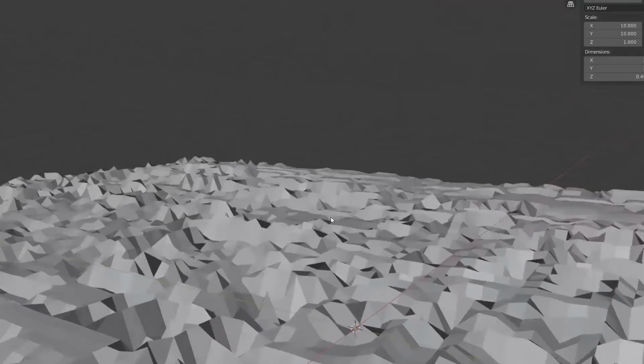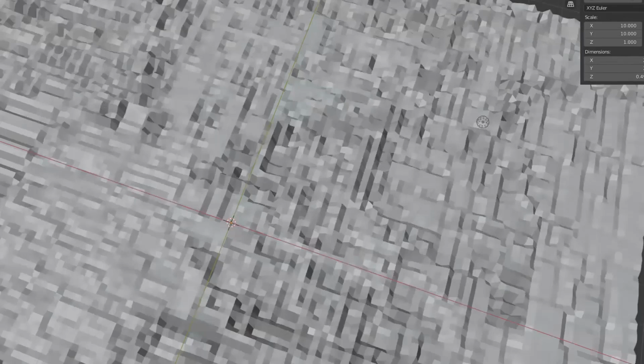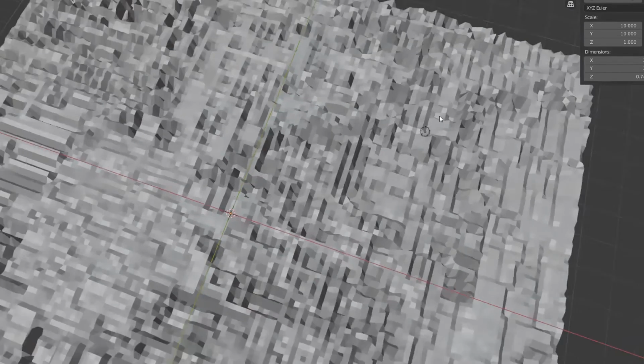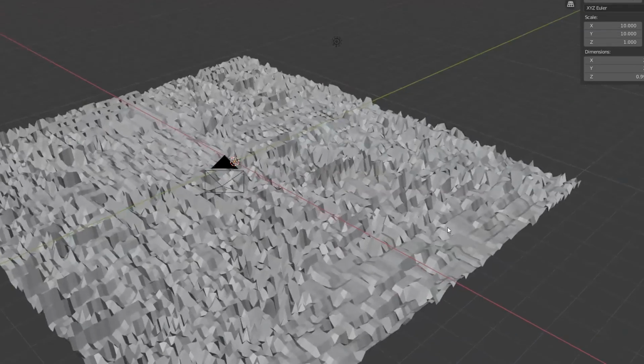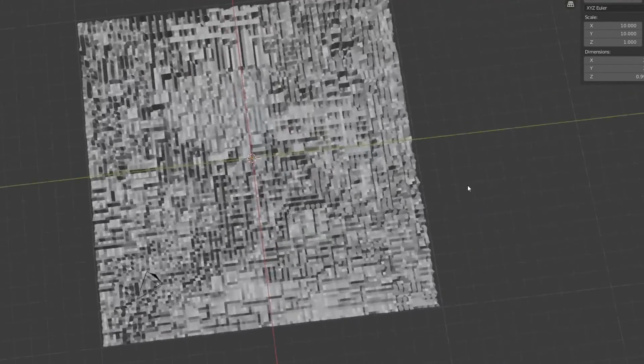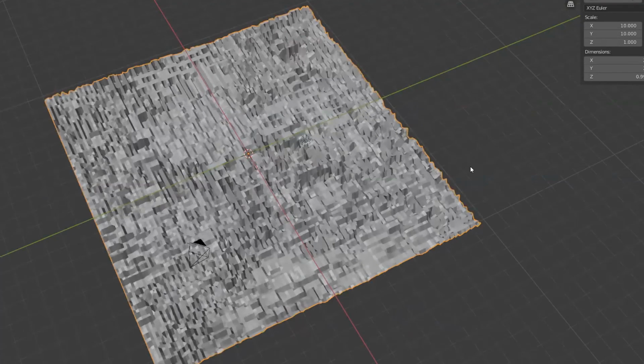Maybe it's still very low res. Maybe it's too low res. I think I got it. You got it? Okay. Nice. I'm just going to be happy with this right now, and keep proceeding to the next.